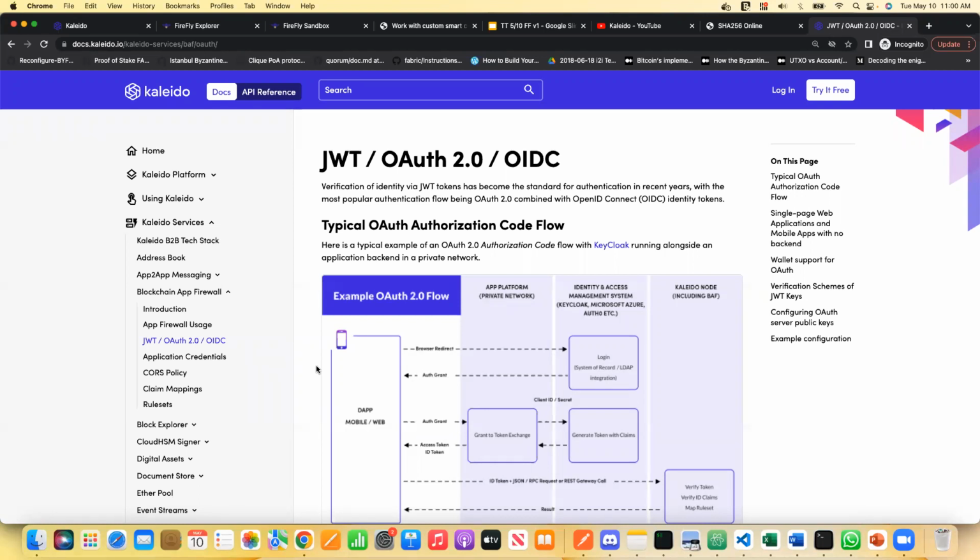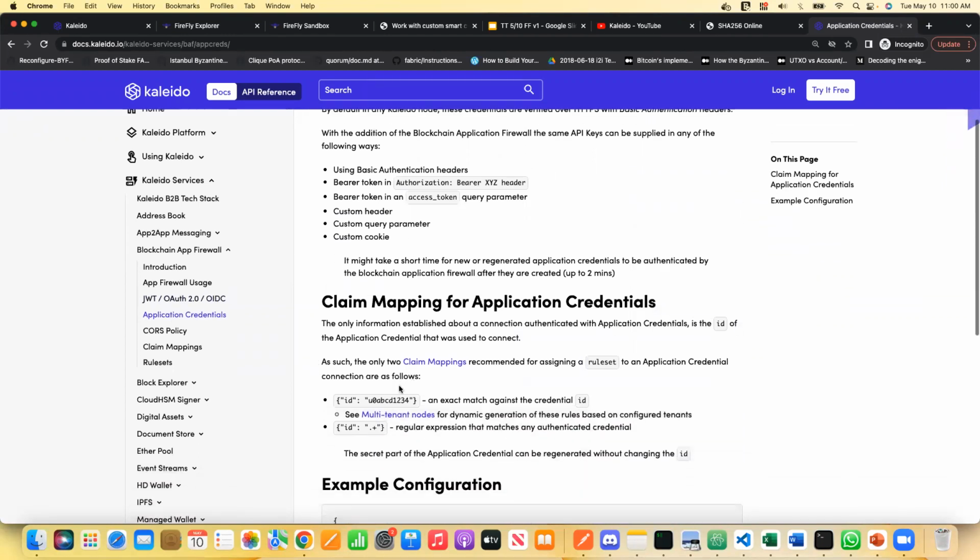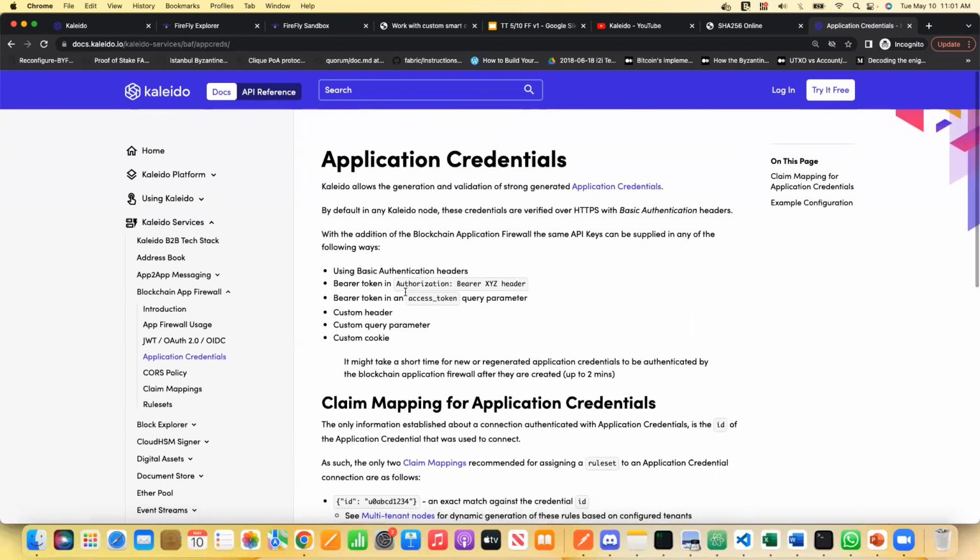You can also scope these permissions directly just with application credentials as well, which is a nice crawl, walk, run sort of model if you're experimenting with this. Basically, when I create app credentials on Kaleido, I have a username password pair. And for example, here's a username, and I'm going to create a rule set for Nick. He's going to authenticate with this username along with his secret. And let's make sure that that account can only talk to smart contract XYZ and invoke this method right here. So yeah, it's a super question and great that that's where your head is at, because end user RBAC is incredibly important, as is just the network RBAC that's in Kaleido.